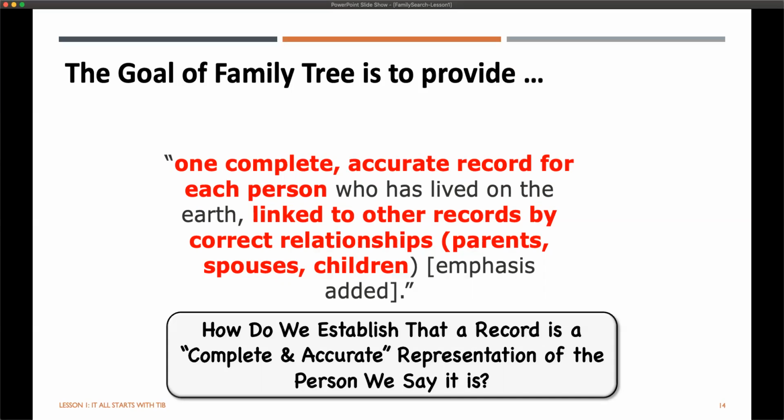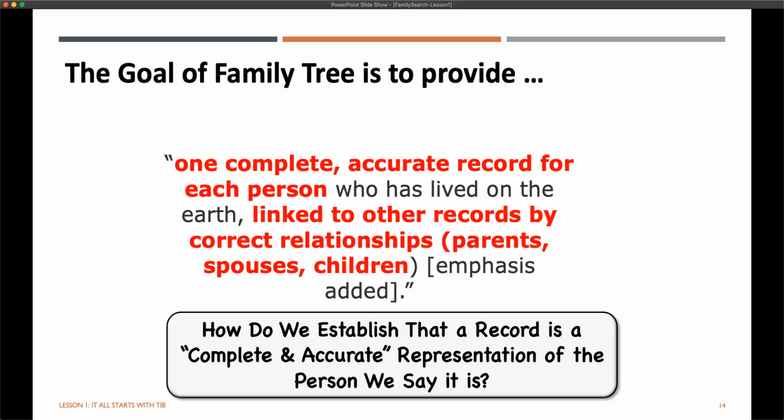How do I prove to all of my fellow family historians that are working in this shared tree that when they come across my grandfather, Noel J. Howard, that my grandfather, Noel J. Howard, isn't their great uncle, N.J. Howard, right? How do we determine that the record I'm using is the person that I say it was, that its identity has been established based on who that record was when that record was created in the system?